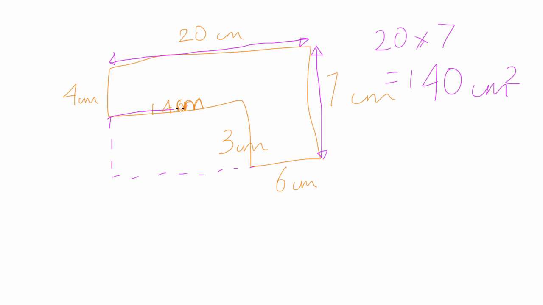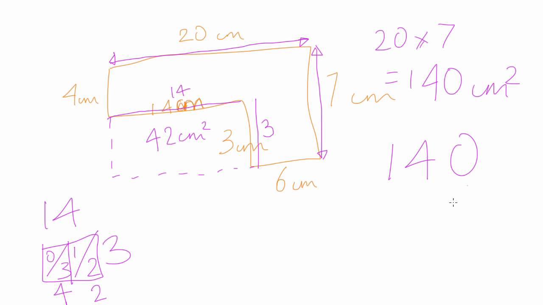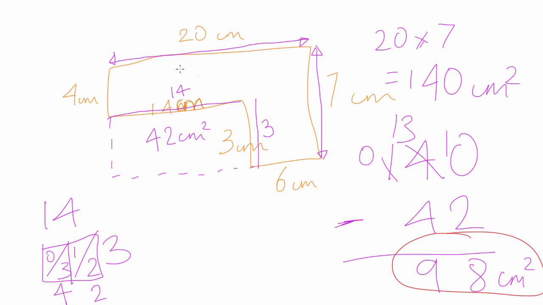Now we can work out this mini shape because we know it's 14 here and 3 here. So we can work out the area of this and take it away from that. Let's do 14 times 3, which is going to be 42. So this area is 42 centimeters squared just in this little bit. Let's take the missing bit away: 140 minus 42. So the area of what's left in here is 98 centimeters squared.